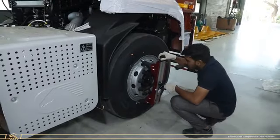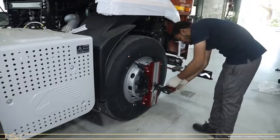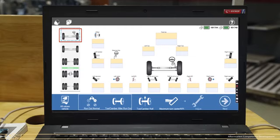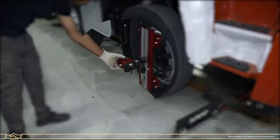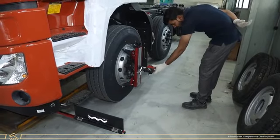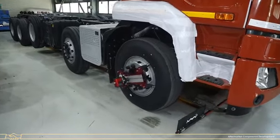Install the wheel adapter to the first front axle wheels at both RH side and LH side. Mount the camera on the wheel adapter. Now select the first front axle and click on the Toe or Camber Roll option. Set the camera to the rear target plate first at RH side and press OK, then set the camera to the front target plate and press OK. Follow the same process for the left side. Start the vehicle and move it forward for half a wheel rotation.